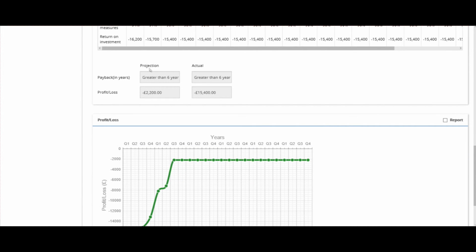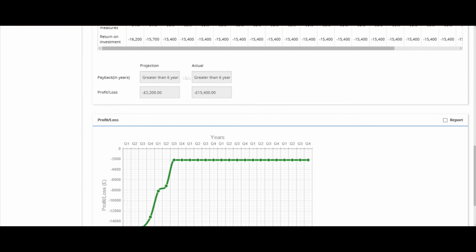This bit at the bottom gives you a projection year, so it's showing you that with the figures I put in, we're not going to make any savings in this project whatsoever. At this point, it's probably a good indicator to say there's no point in doing this project because we're never going to make any money back off it, unless it relates to quality, health and safety, or something that has to be done. But for your generic projects, it's probably not a good idea to go forward with this one.